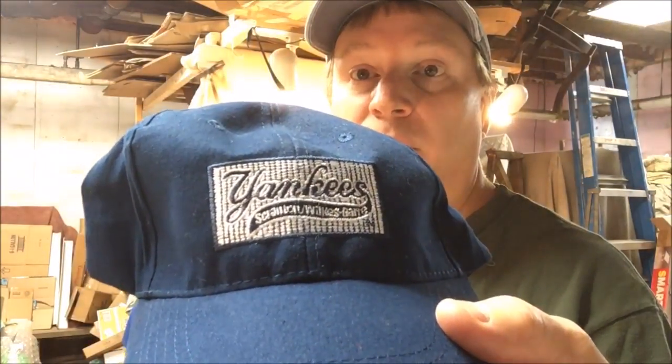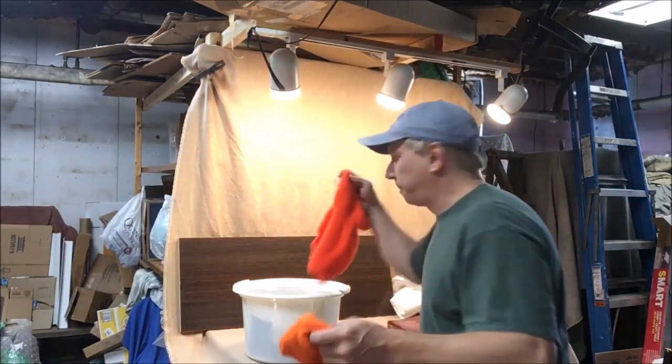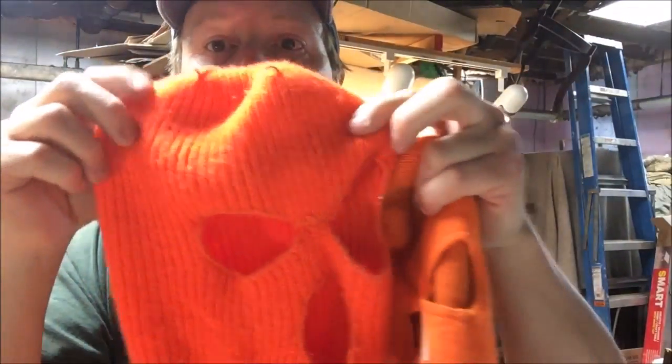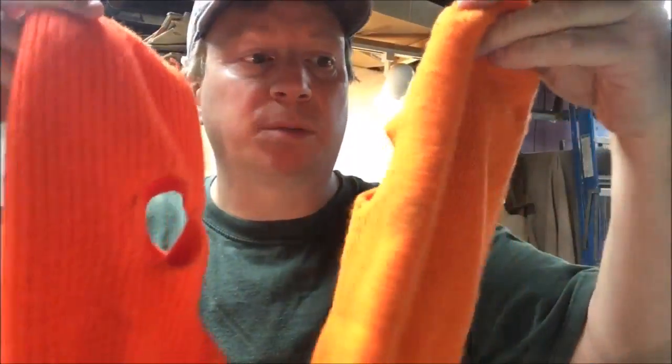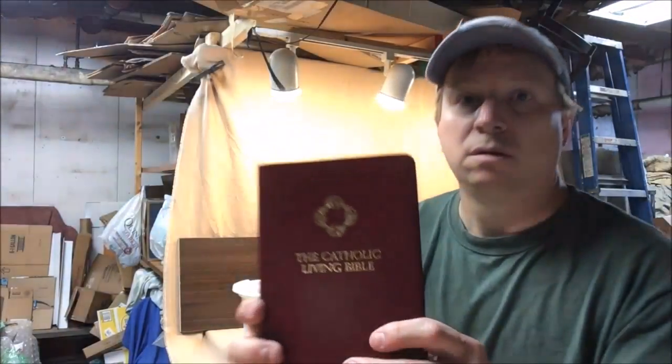The next day, Saturday, June 9th, did a few yard sales this morning. One estate sale. Didn't end up getting a whole lot. Just a couple more hats. And one major score. A couple more hats. This is a local team, Scranton Wilkes-Barre Yankees. They're now called the Scranton Wilkes-Barre Rail Riders. So this is several years old. Another NRA hat for some reason. And 2 vintage wool hunting caps. I think these will wash up good. I can make these as a lot. Another Bible. One major score. I'll show you that right now.